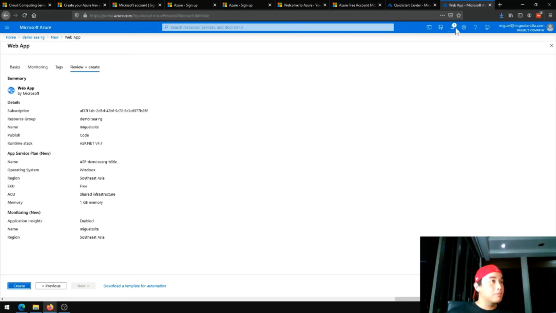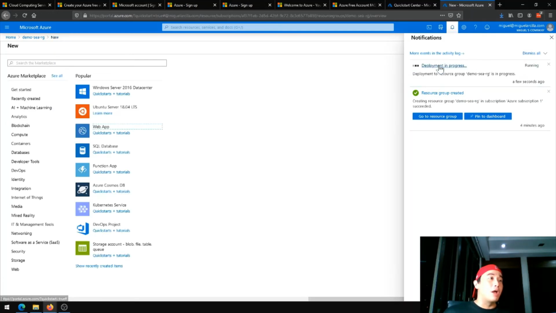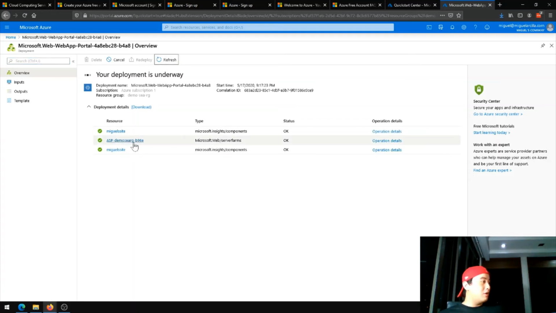We'll let that run. This should only take a few more minutes. You can actually monitor the deployment here. So if I go to my notification, you'll see that I have some notifications of completed actions and I have some that are running, right? So for a running one, I can see the deployment as it's happening. It will actually give me a list eventually here of the different resources that are being created and the status of the operations, right? So let me refresh that. Okay, it's actually deployed quite a few of them already.